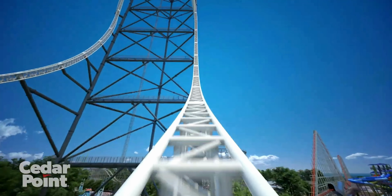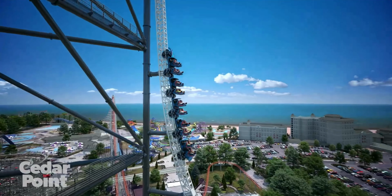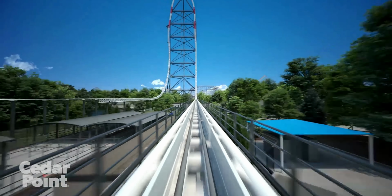Like the original, it has its fair share of downtime. Throughout my 2 days, I saw it go down about 4 times for extended maintenance. And yeah, I guess you could say it's a new ride and they're still figuring out how it works. But remember, they had like 4 years to figure this out.